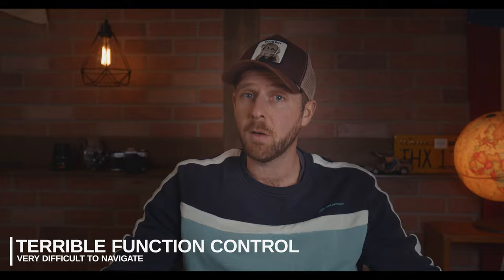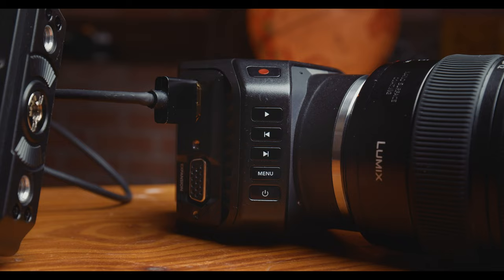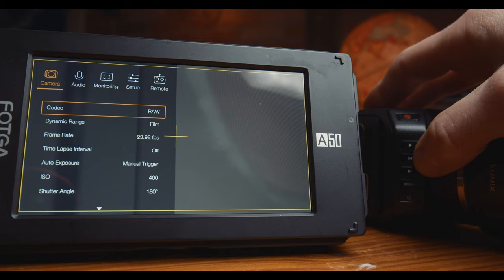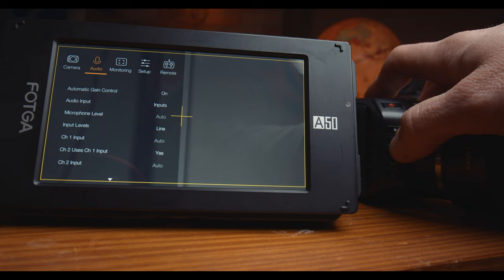Now, where most cameras have a screen and the means to navigate the menu via sort of a cross button system like on the Pocket OG, or even better, a touch screen like the 2.5K and the 4K, the Micro uses this weird combination of the playback buttons to navigate in sort of a line pattern, and it sucks, and it's something I never got used to even after months of using it. Lack of screen aside, we'll get to that in a minute, there's nothing intuitive about navigating the menu in this method. Now with that, I'm constantly hitting the wrong button, navigating backwards, exiting out of the menu.